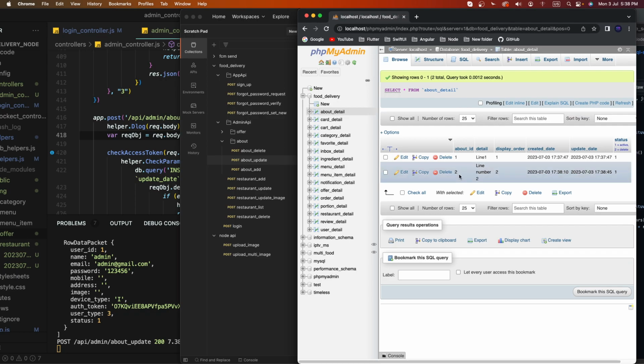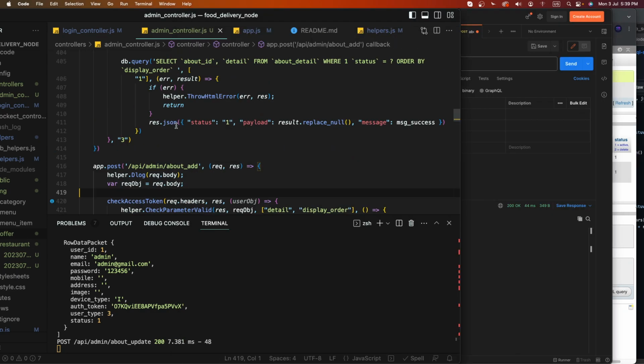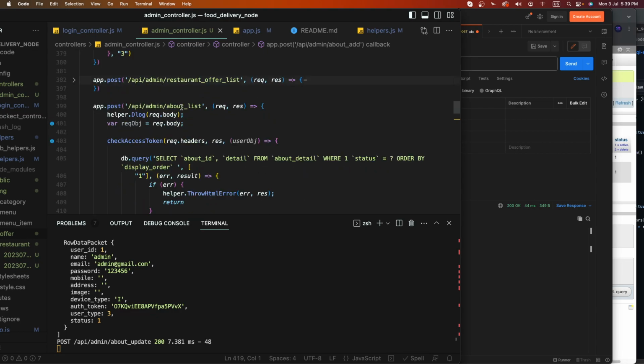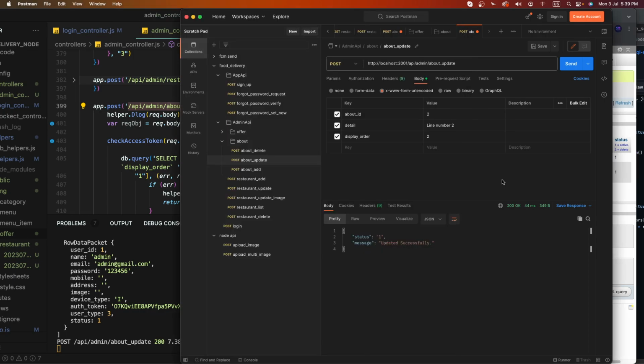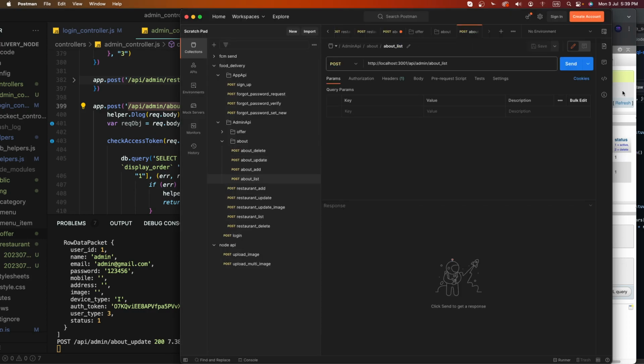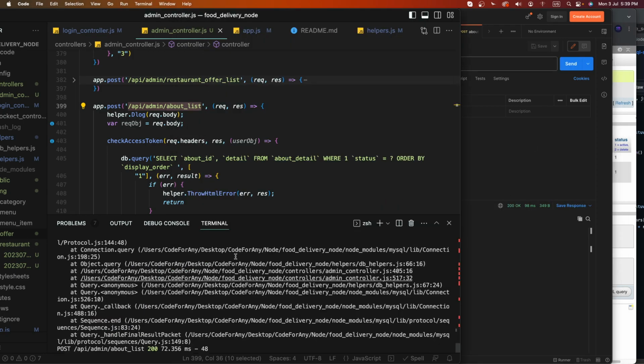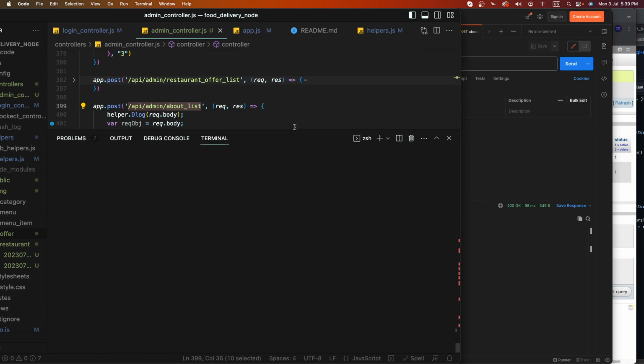Now get this value, and now need to add here one files about us. Now need to add this API and need to get here check first of all.